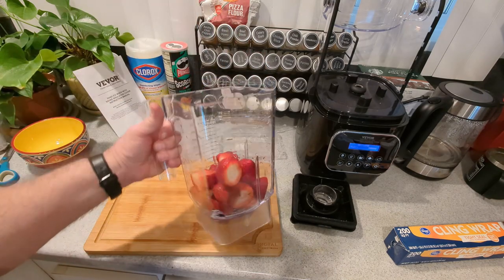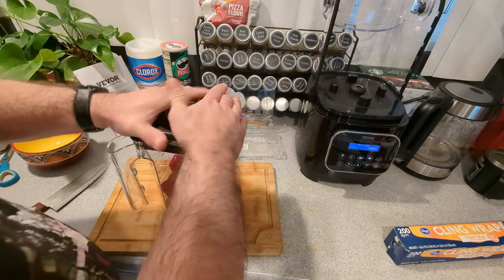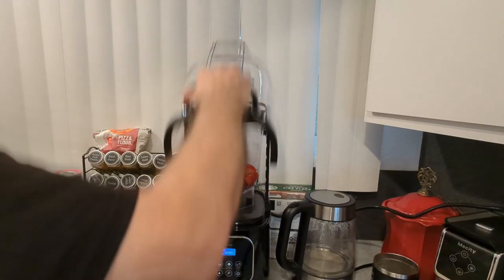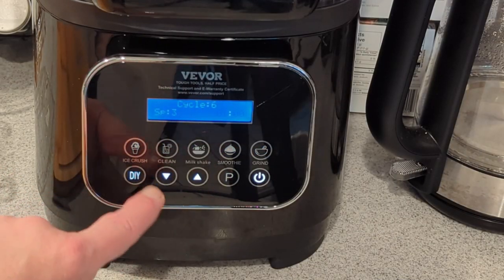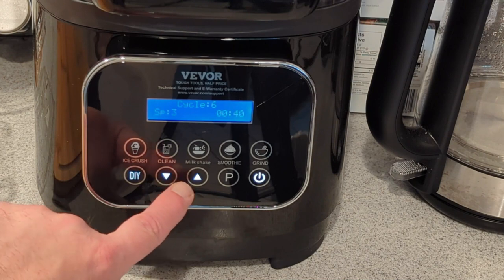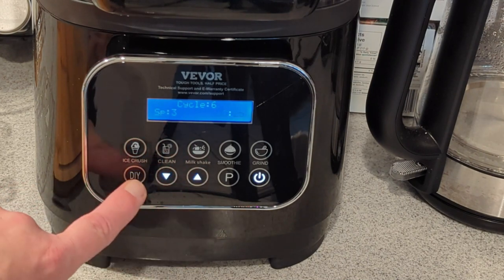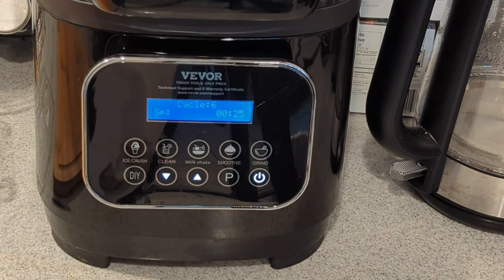I mean, who doesn't like some fresh strawberry juice, right? Put on the top. Put in the blender. Close her up. This time I'm gonna go with the DIY. Default time is 1 minute, and I don't think I need that long. We'll go for like 25 seconds. Hit DIY again, it goes to the speed, and I'll go with the speed of 2. Start her up.